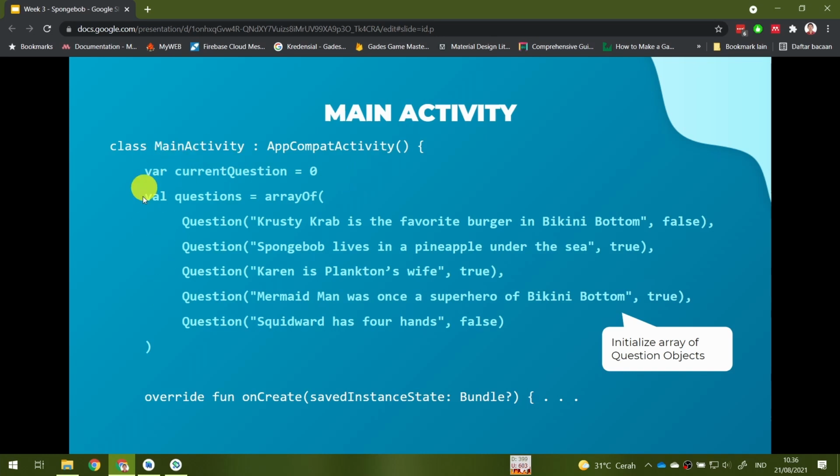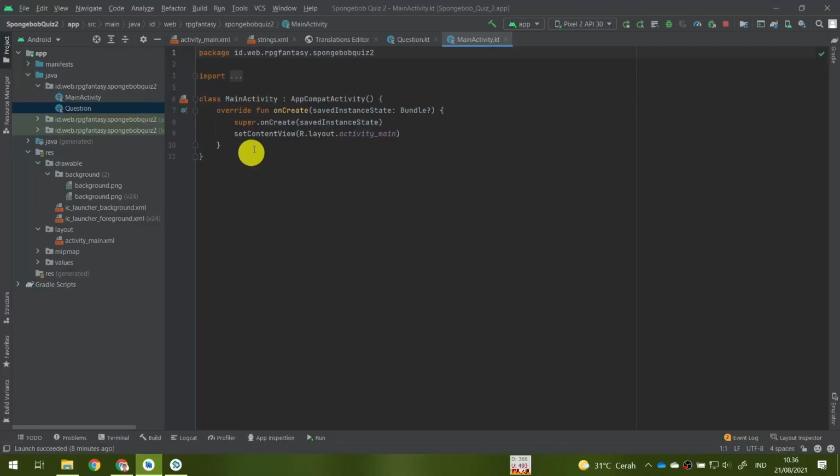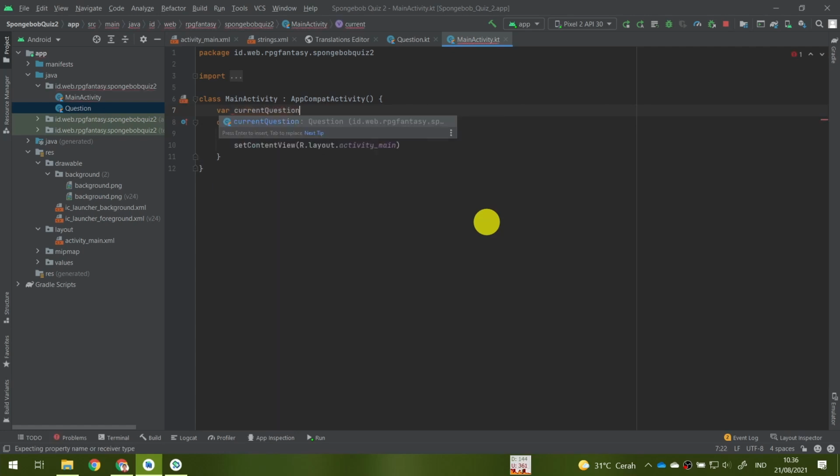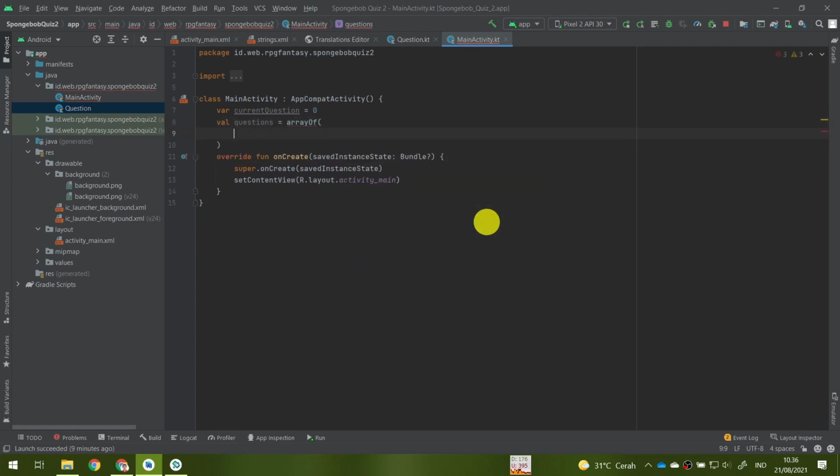Let's have both of them as a property in the class MainActivity. Var currentQuestion equals 0. Then val questions equals arrayOf, then we can immediately create a new Question object here.